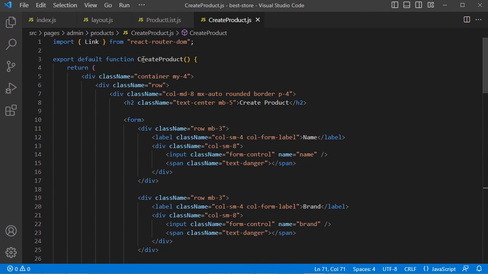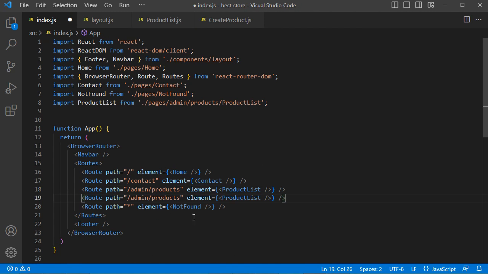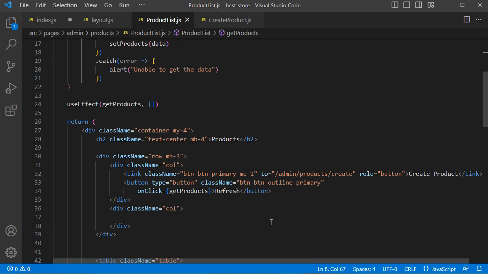And let's render this component. So first we need to create a route to this component. Let's go to index.js. We can copy this route. And the new route will be available at the URL /admin/products/create. So the route that we have here is the URL that is associated to the create product button of product list.